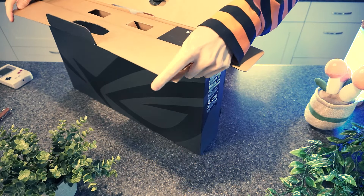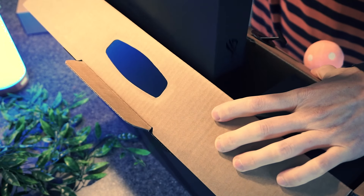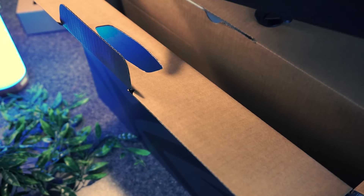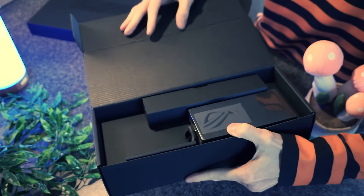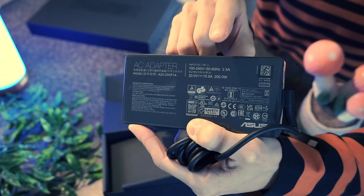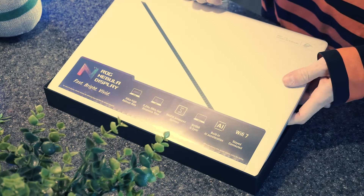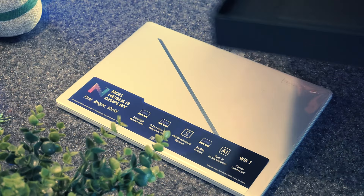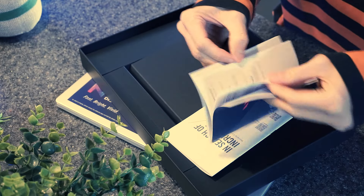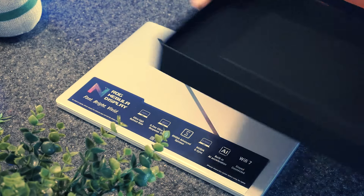Alright, I'm sick of talking. Let's get into this thing. Looks like we have a piece of cardboard at the top, and a heavy box with a laptop inside, I guess. We'll check that out in a bit. And another box that I'm guessing is the power adapter. Let's do that first. Alright, this looks like we have a 200-watt adapter. That's a lot of juice, man. Pretty big adapter though. And now on to the main event. There it is. Wow. There's some sneaky word papers hidden in there, and a bunch of useless bull crap — 'in search of incredible.' More like in search of boring word papers.